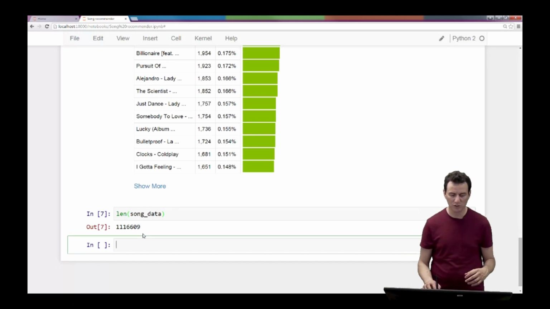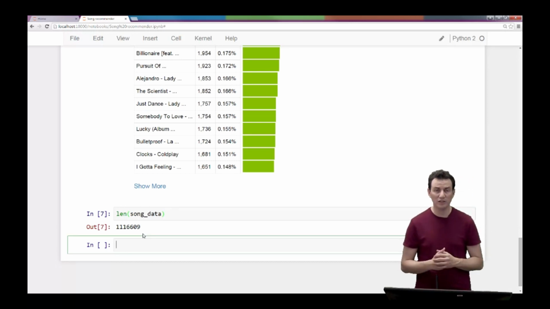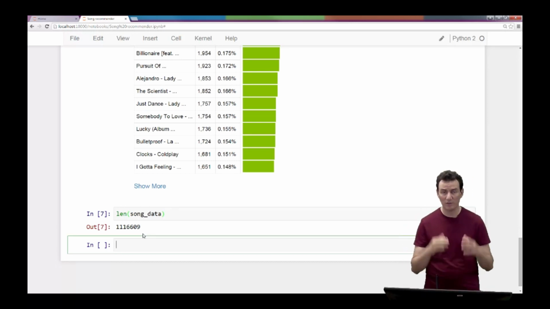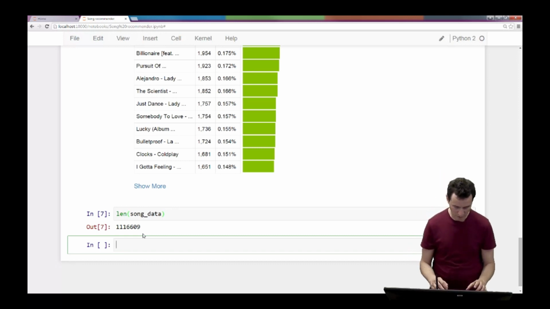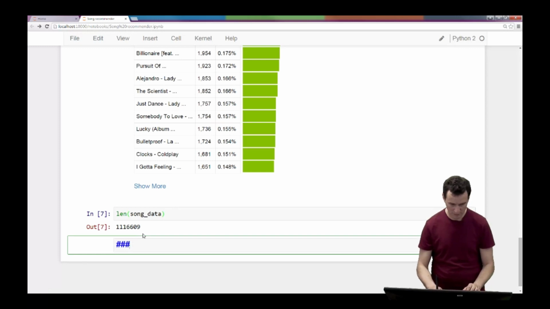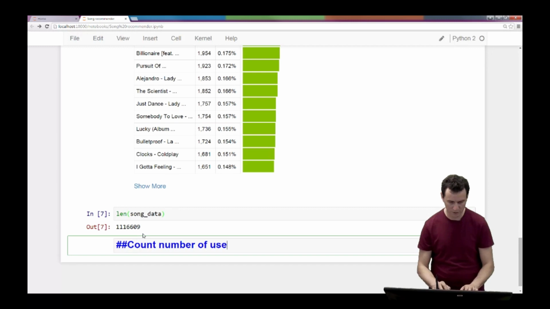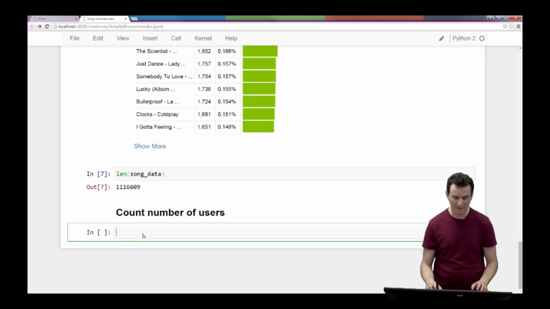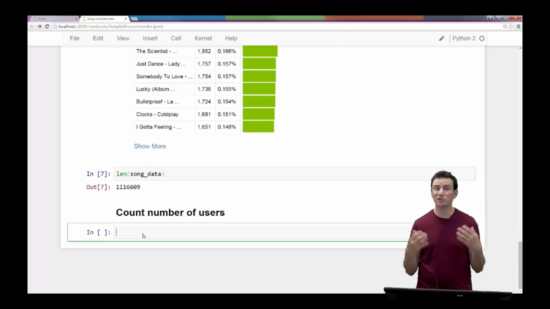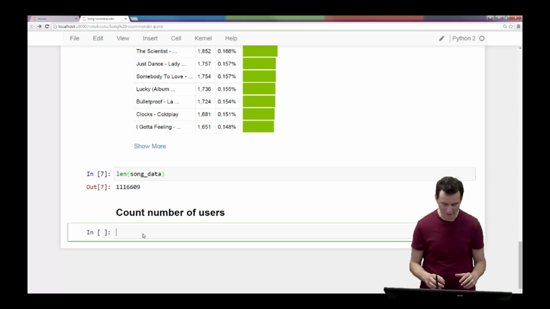So we said there's about a million ratings, or a million numbers of listens. Let's see how many users are involved here. So let's count the number of users. In doing this, I'm going to show you another little trick which is useful as you're exploring your own data set.